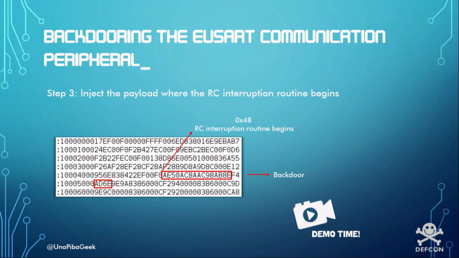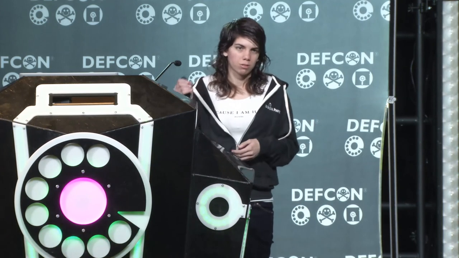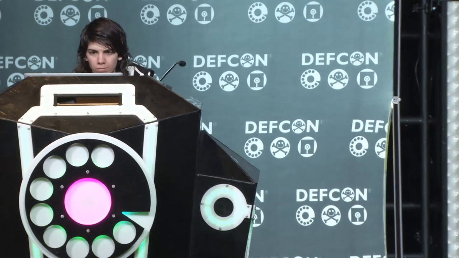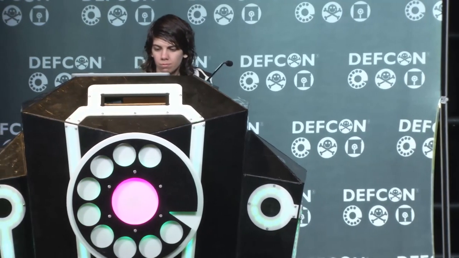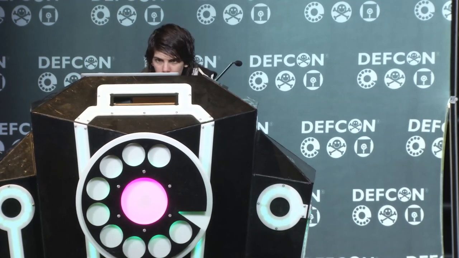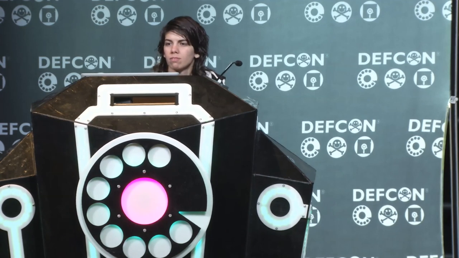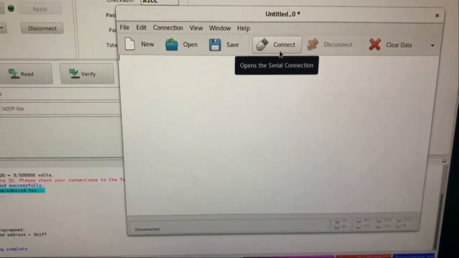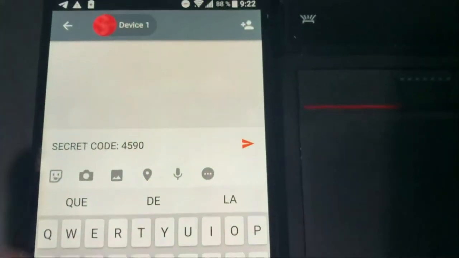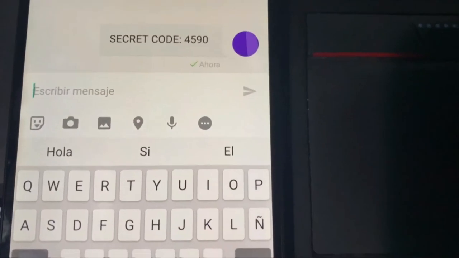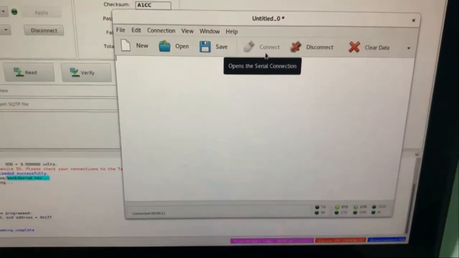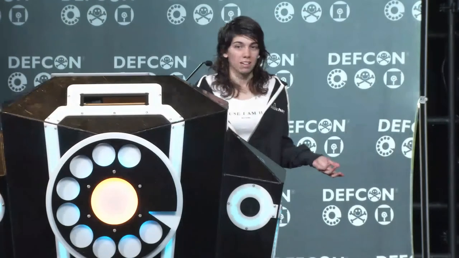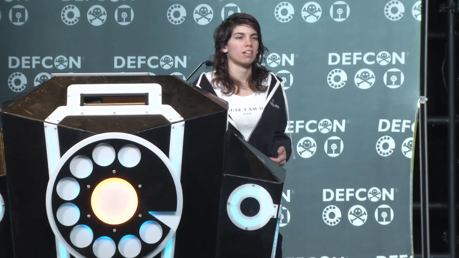In the next video, you will see a hoverboard receiving information from a smartphone. That's when the interruption occurs and the data is relayed to our computer. Okay, the backdoor firmware has been loaded in the target device, and we are listening to the USB interface. So we send a message to the hardware board. That's when the interruption occurs, and the information is relayed to our computer. So as I said, I'm using a USB interface in this case, but it could be replaced by a wireless module for remote connection, and it's going to work in the same way.